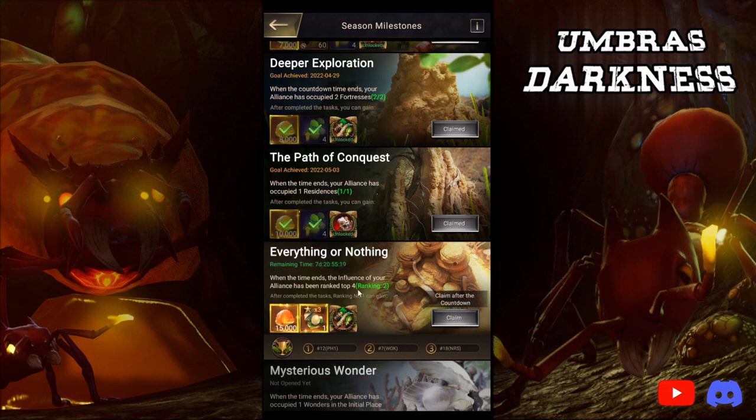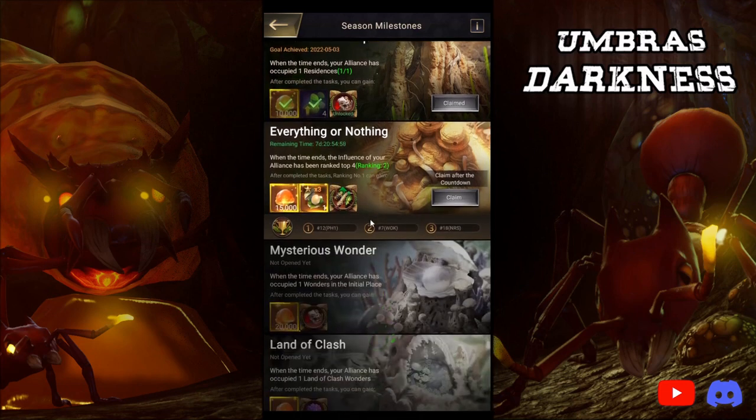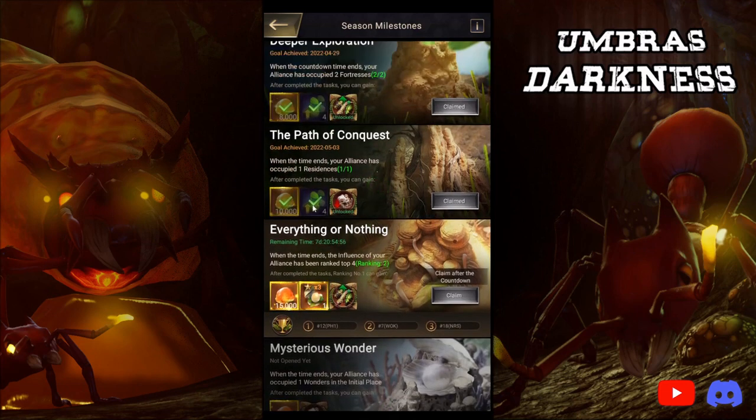In 8 days we'll be able to get level 40 geckos and everything. So this is pretty far away. When the time ends, the influence of your alliance has been ranked top 4. We've reached rank number 2. I guess that's cool. But it's an 8-day timer for those that are curious.